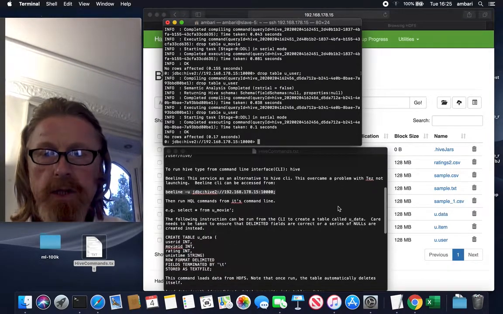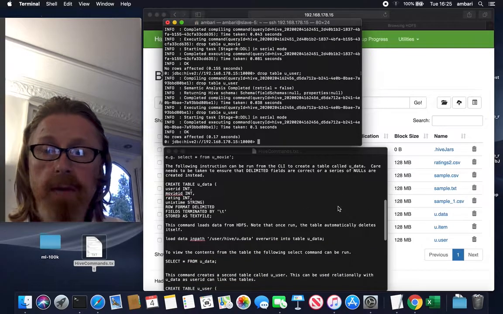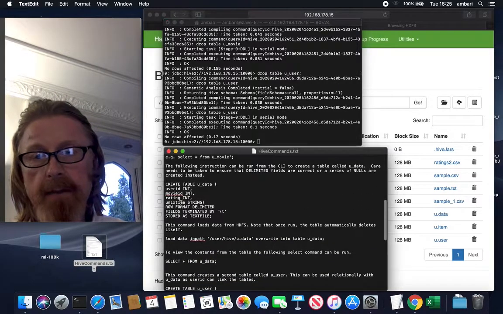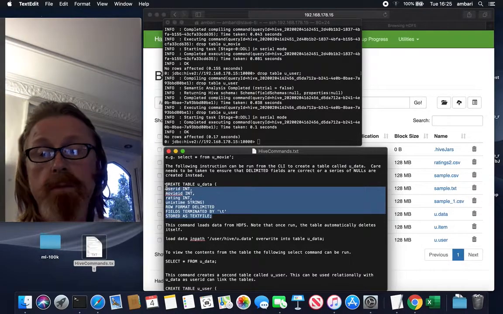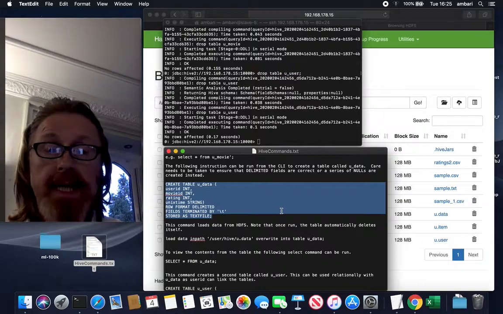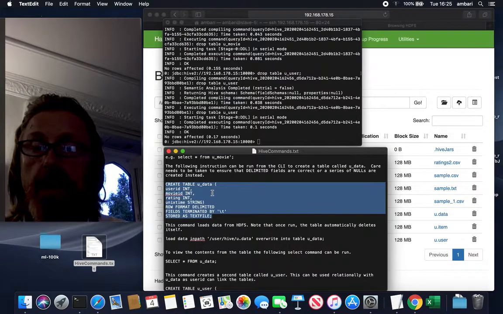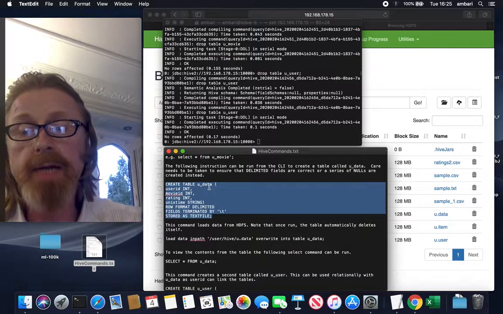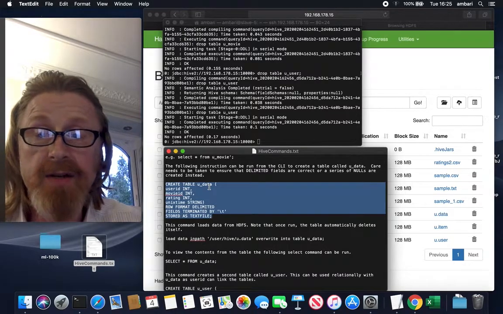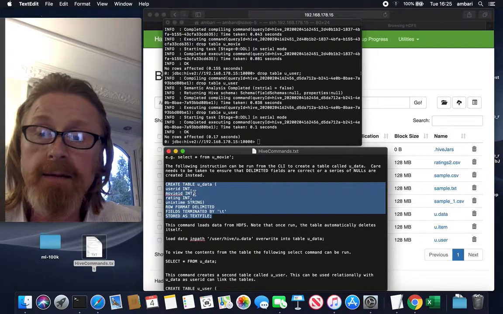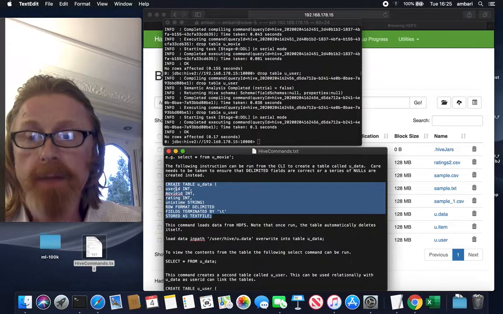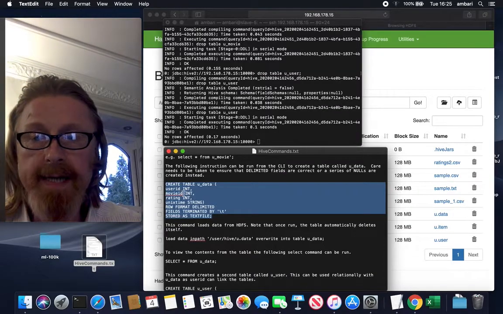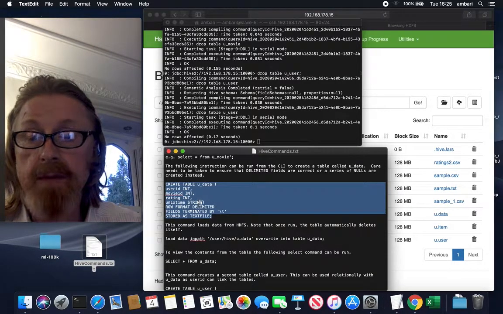Now I have a bunch of commands on here, which I'm going to run through in sequence. Well, first of all, I'm going to run this command. I need to build three tables. One for users, one for items, which are movies, and then one for rating systems. So what I've got here is create table uData. So this is in SQL language essentially. Create a table called uData. Four fields are going to be opened up. User ID is integer, movie ID is integer, rating is integer, and Unix time is a string.